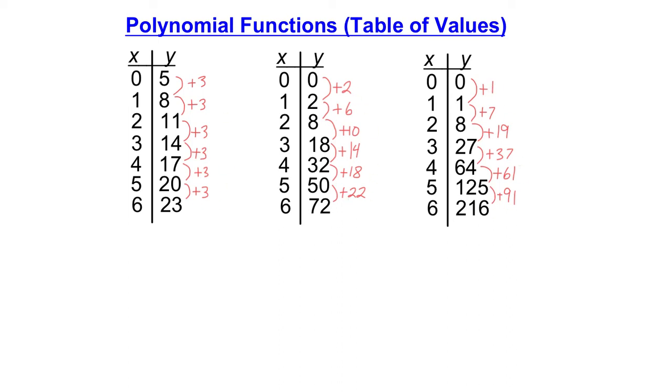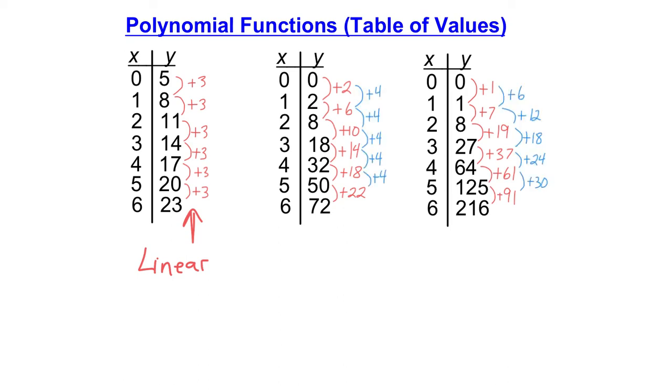Now, if my first differences are all constant, like they are here, then I can say this function is linear. That's a linear function because all the first differences are equal. Now, in the other two functions, the first differences are not equal, so I can conclude these are not linear. But I want to be more specific than that, so I'm going to try second differences.